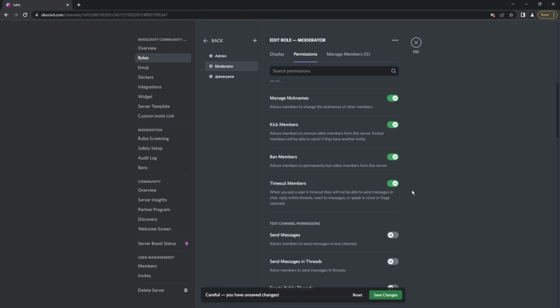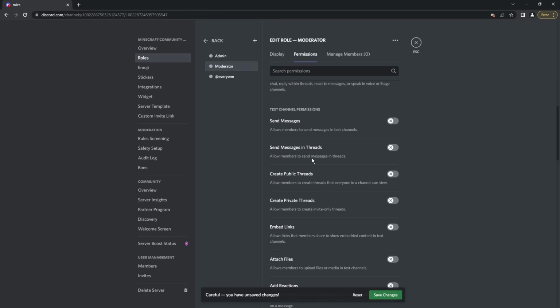Now, if you have some sort of trial mod system, you might want it where only trial mods can time out members instead of kicking and banning them. That's kind of a little bit of nuance that you build into as you grow and expand, but as it stands now, I'm just going to have an admin role and a moderator role. Okay, and then we'll have all the other fancy-dancy fun roles later on.